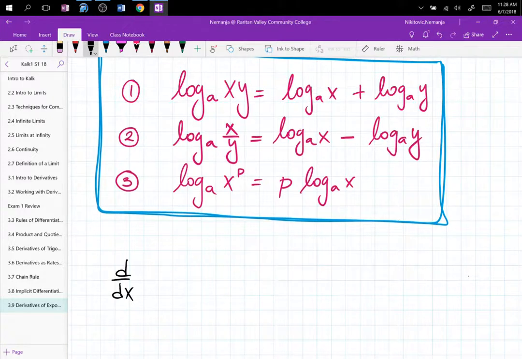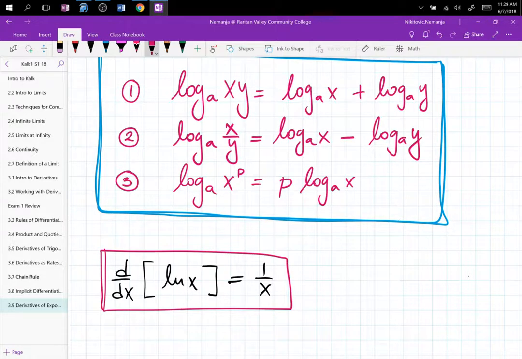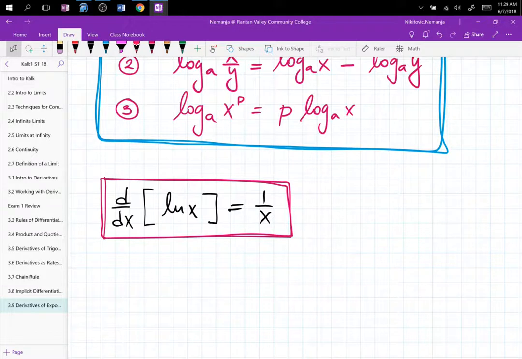The derivative of ln x is 1 over x. This is the most basic formula in existence, and pretty much you are going to use this about 2% of the time in your life, all right? Because generally nothing is modeled by ln x. What you are going to use about 99% of your life is ln of f of x. And that is the most important. It's not the most general formula, just like for e to the x, but it's the one that is mostly used across the board.